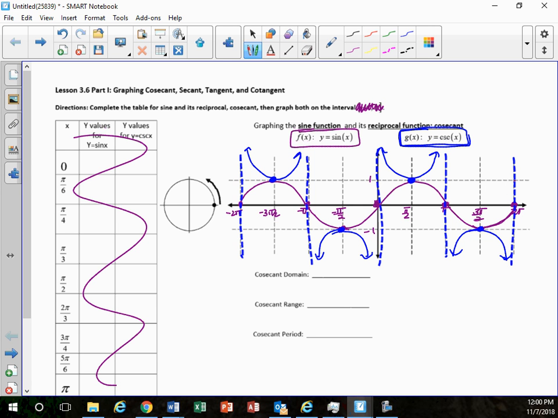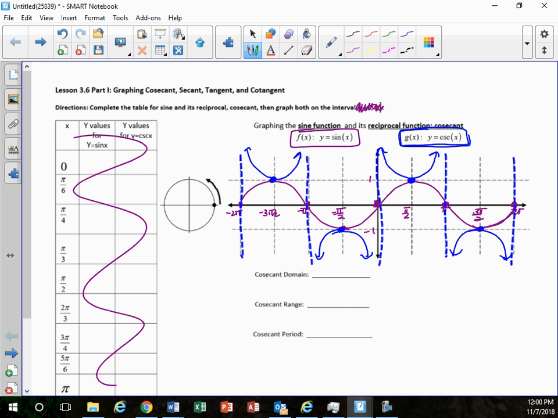Something to recognize, do you see how it's from the maximum of sine that we then go up, and it's from the minimum of sine that we go down, and it's these midline points, those are where the asymptotes come from. So if I shift the graph up or down, all of those things are still true. So even if the midline moves off of the x-axis, that's still where you're going to find your asymptotes.